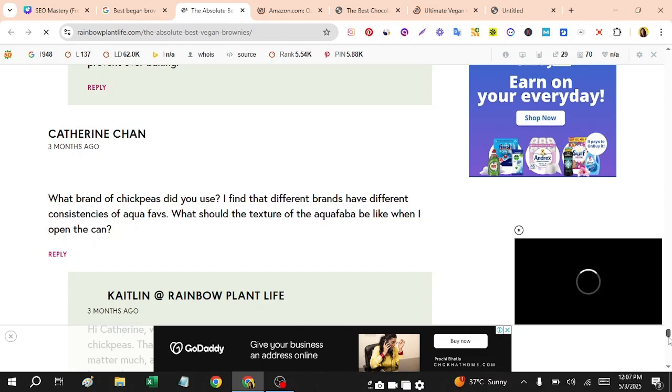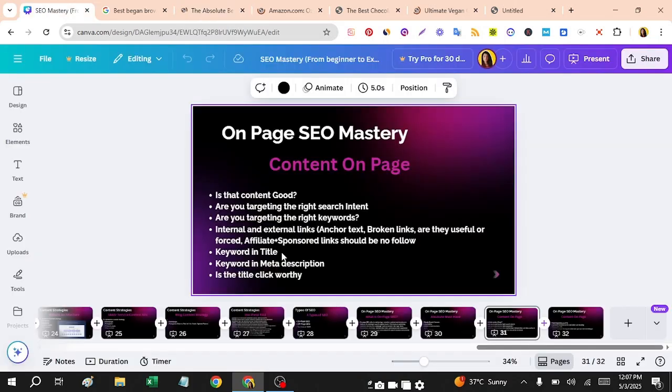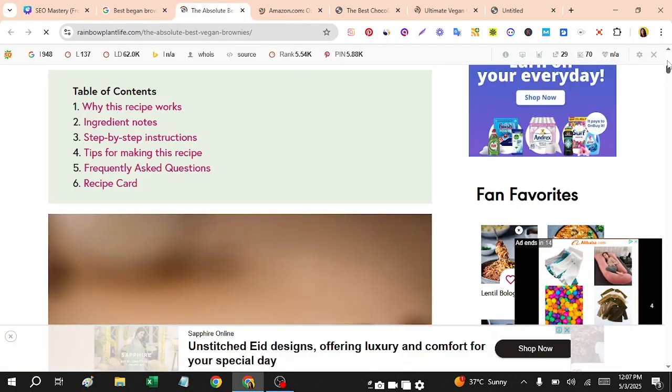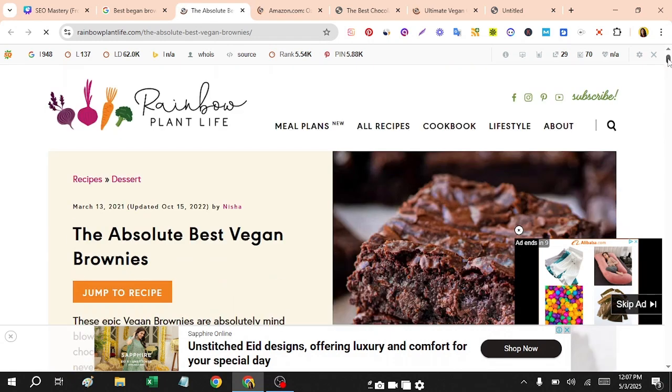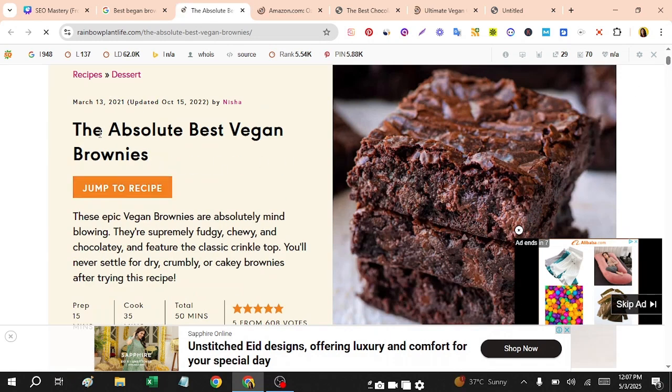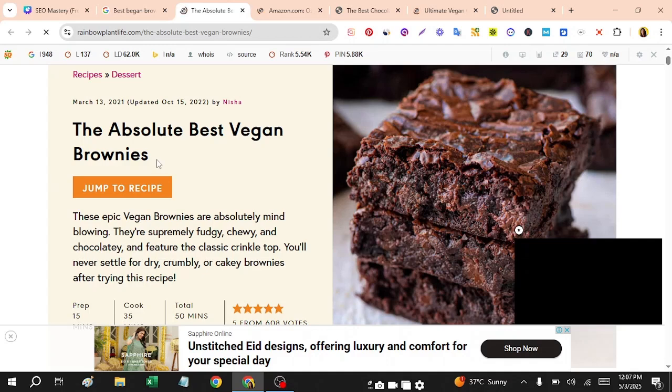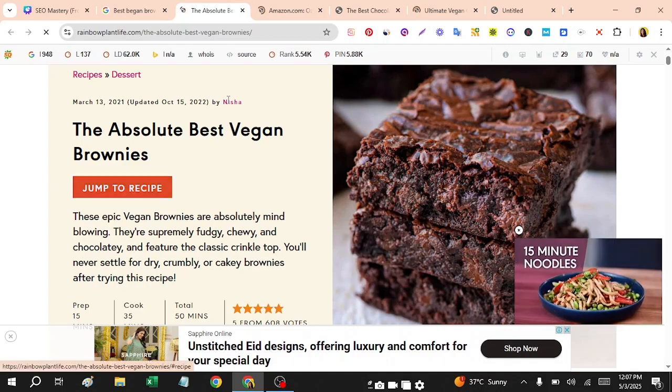So moving ahead, here we have another point, which is keyword in title. Let's say you are targeting a keyword like best vegan brownies. So you have to add this keyword in the article. So he just added this keyword in the article, the absolute best vegan brownies.